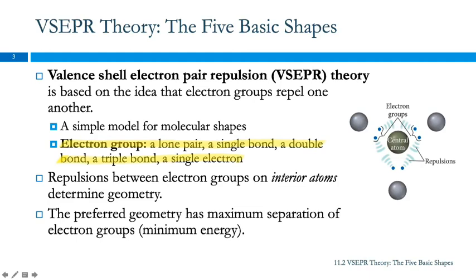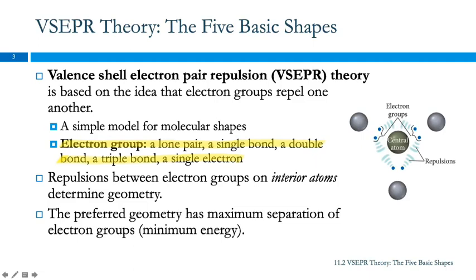So the idea here, here we have our central atom, and if we have electron groups, say this is a single bond between these 2 atoms, here's a single bond, and here's another single bond. This electron pair in this single bond is going to repel the other electron pairs, which makes sense because electrons are negatively charged. We do have to get around the fact that those 2 electrons are a pair to start with, right? But that's because their spins are opposite, and so we're okay with it. But this group is going to repel this group. So if you think about 3 groups around this central atom, how do they get far away from each other? Well, they spread out in space, right? Here, the farthest the 3 groups can get away is an angle of 120 degrees.